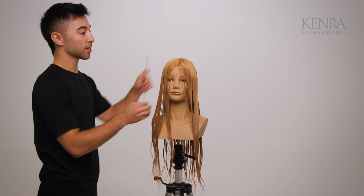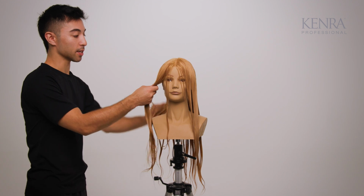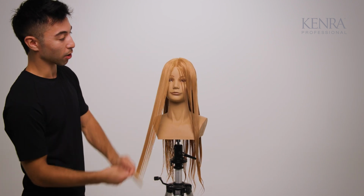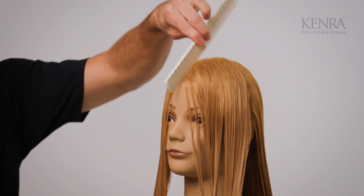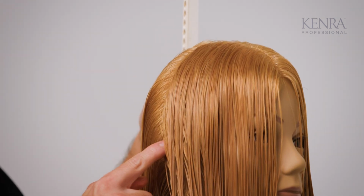Now, I'm starting off with sectioning. So I'm taking a parting from the high point and I'm taking that down to the ear. So we're separating the front and back. I've already created a center parting, so you can see the left and right sides are divided. Now we're just making sure to separate the front and back.